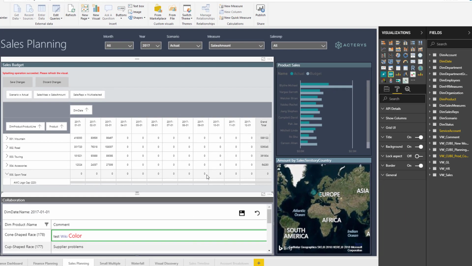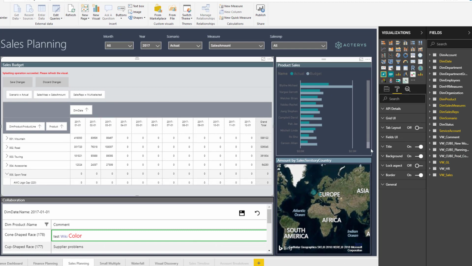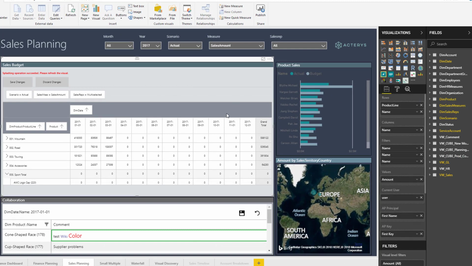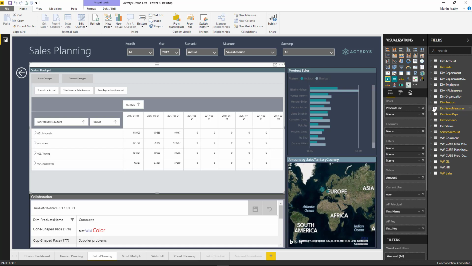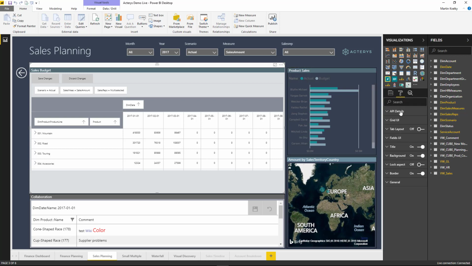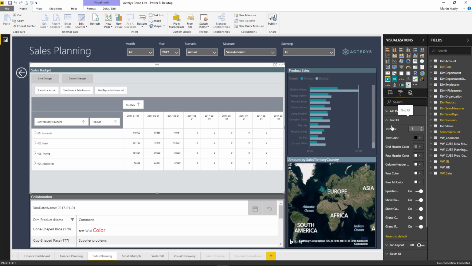The configuration of the visual is fairly straightforward. Just go into the fields area and select the fields that you want to display in rows, columns, and filter, by just dragging and dropping the elements that you want to use. And in the formatting section, you have a variety of formatting options. So any area of the matrix can be configured and formatting can be set, in addition to a variety of other options for how you want the matrix to display.